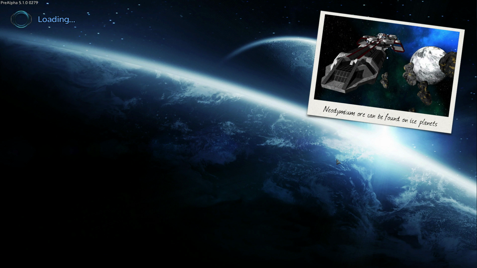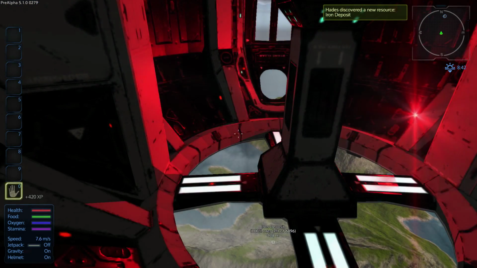Neodymium ore can be found on ice planets. Good to know. Generally speaking, I try to gather as many different minerals as I can from as many different places as possible. So if ever we're looking for a particular ore, we can always Google it, but most of the time it's fun to just explore and find those things on your own.